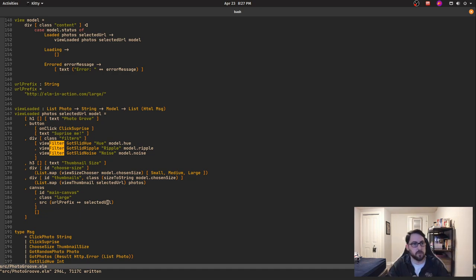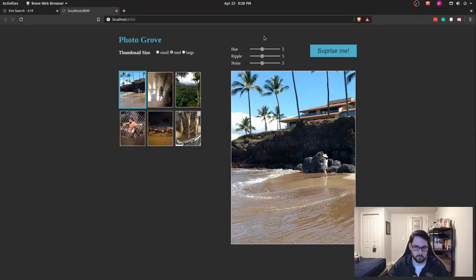I'm very confused. Does it work if we change this back to just image? Yes.